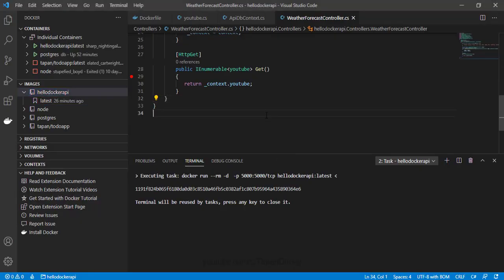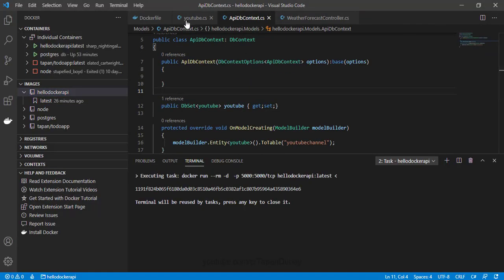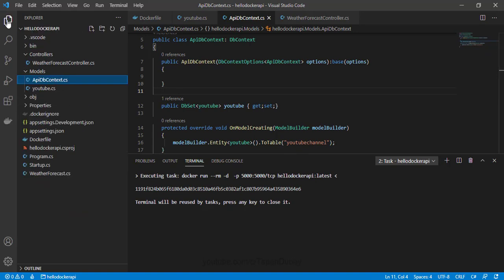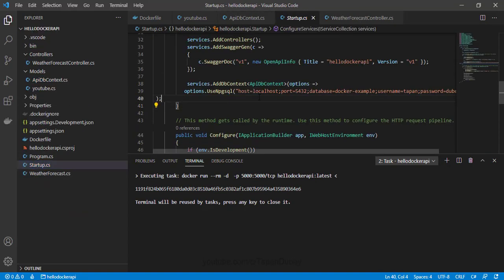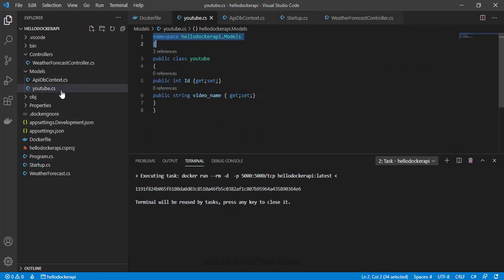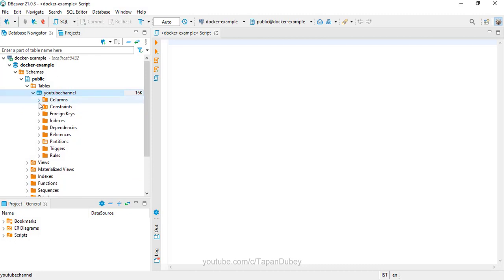So let's open our startup.cs file. Let me open it in the Explorer, and here I have defined my host as localhost, but to work with Postgres I need to change it to host.docker.internal. Now let's save this change, and I need to build my image again, right? Before that I need to change this column name also, because it's not matching my database column name.